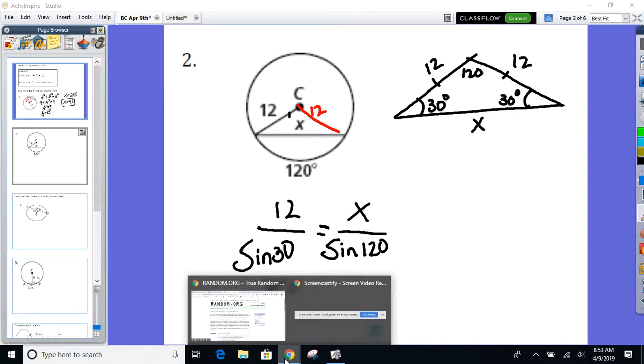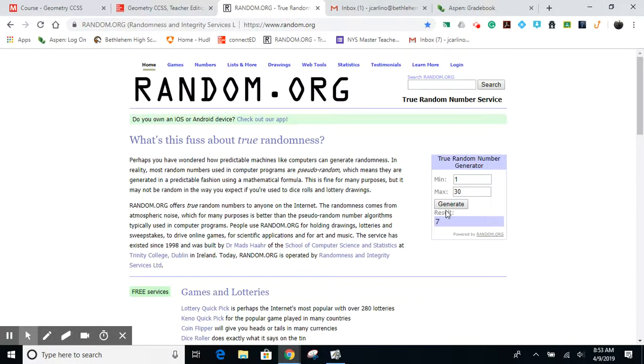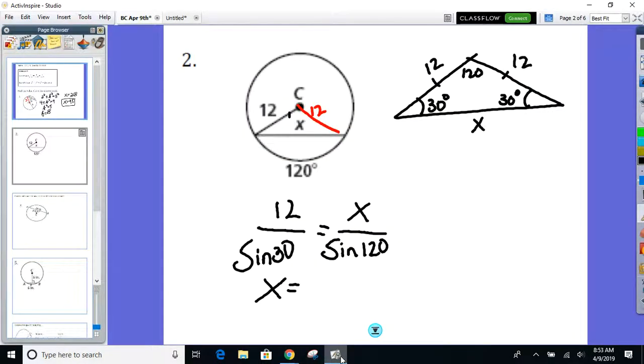When you get to it, we're still going nearest 10th. 7, when you get to it, nearest 10th. 20.8. No units, nope. So yeah, you could use Pythag if it was a right triangle, but this one wasn't, so we had to use law of sines. Everyone okay so far?